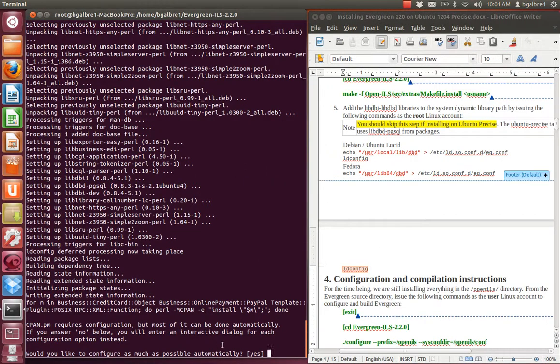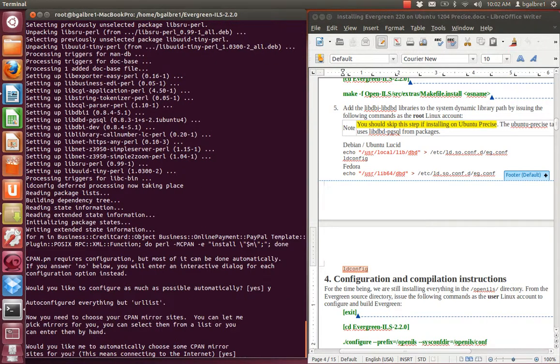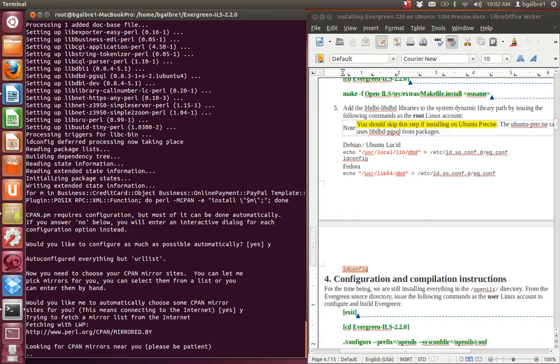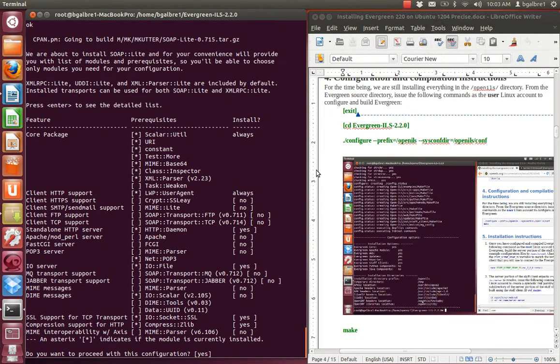So in the middle of this make, it will ask you if you would like to configure as much as possible automatically. Feel free to pick whatever you like. I'm definitely going to pick yes. And yes. Again, it asks me another question. I just assume that it knows what it's doing, so yes again.